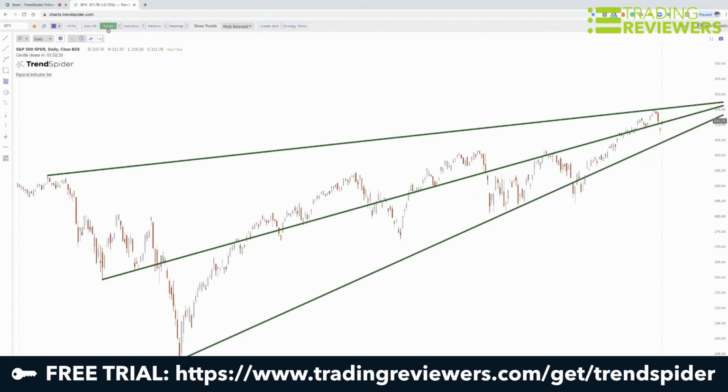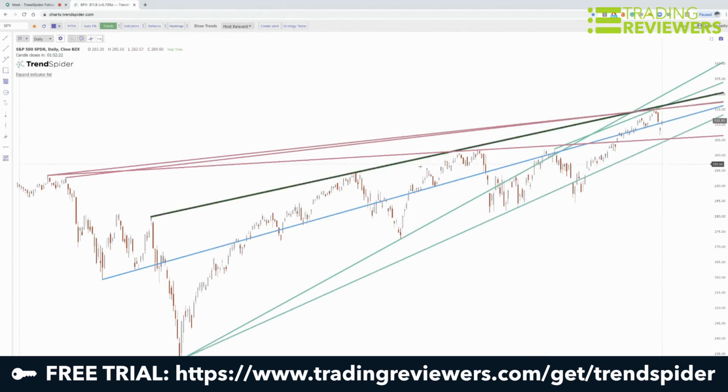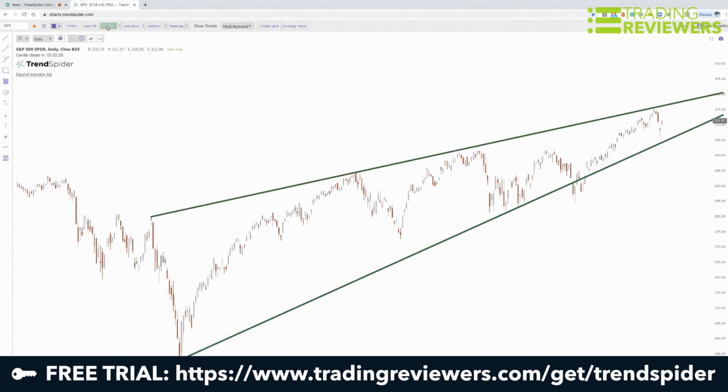So you just turn off the trends, you double click the lines that you want to lock in, and then you go on to the next part of your process. So the point here is everybody's going to have a different view. Someone may be locking in maybe these two lines instead, and that's going to be a slightly different kind of resistance area as well as support. So it really depends on how you view the chart, and we want to give people the ability to get a secondary perspective very quickly.